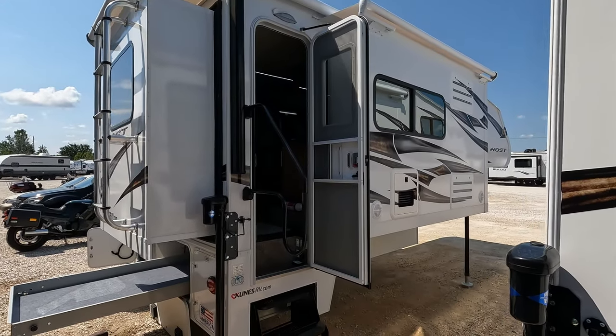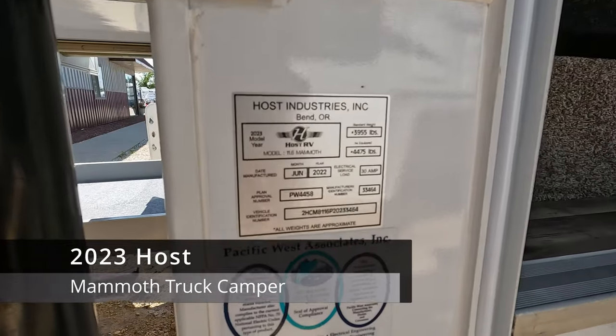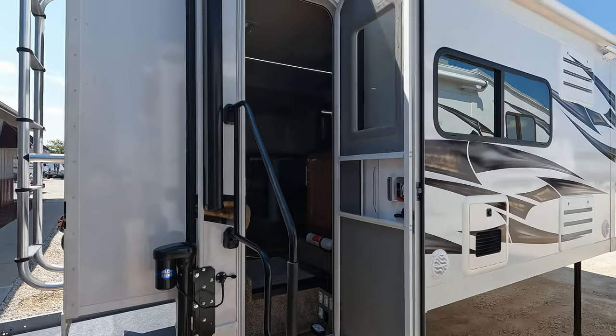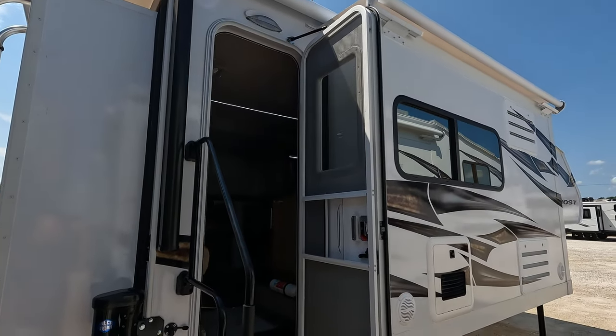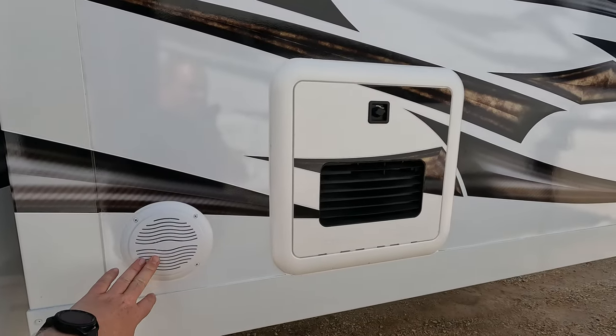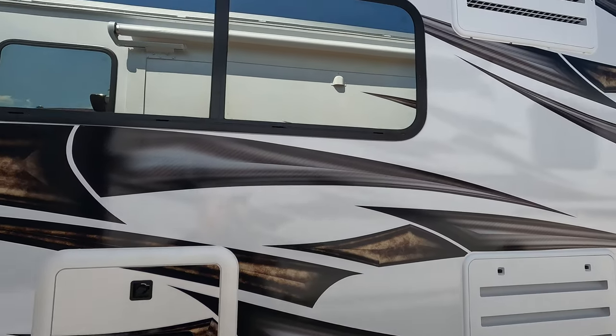Today we have a Host Mammoth. It is a 2022, made in June, a fresh arrival that is being picked up. Again, these things are a number of months out, if not a year, from most places. Does have exterior speakers. Water heater right here. Looks like it's the AquaGo, the Truma.